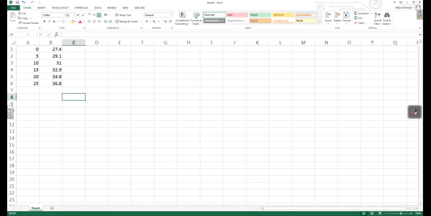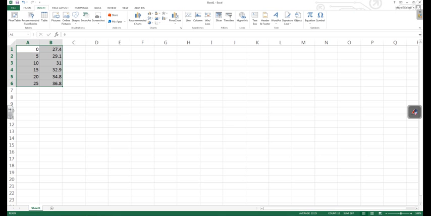So to graph, you're going to highlight the two columns where you have the numbers. So you're going to highlight the numbers. And then you're going to go to Insert, which is next to Home at the top right here. When you go to Insert, you see the different types of graphs. The last one is your scatter plot. So you have to pick your scatter plot. I don't want any lines. I don't want anything. So it will be the scatter plot, which is just the points.